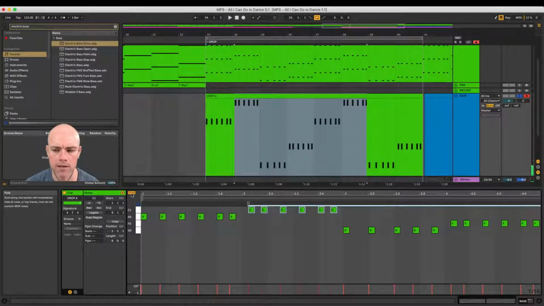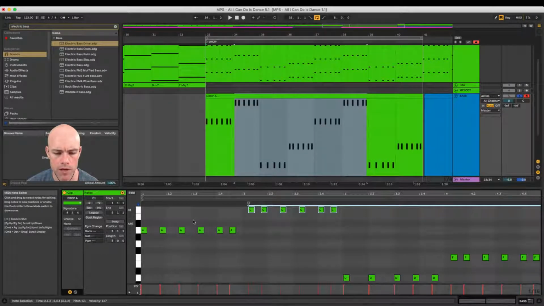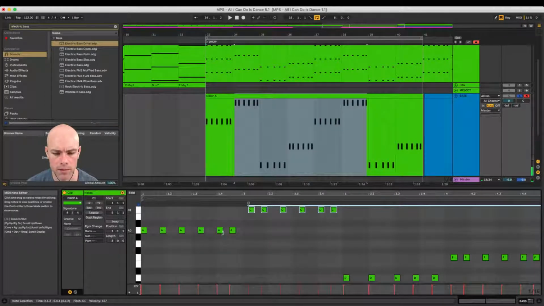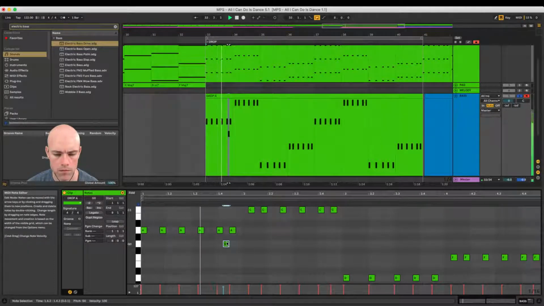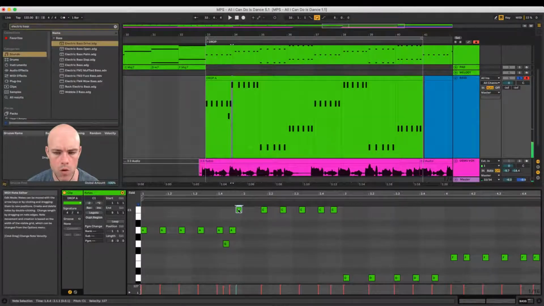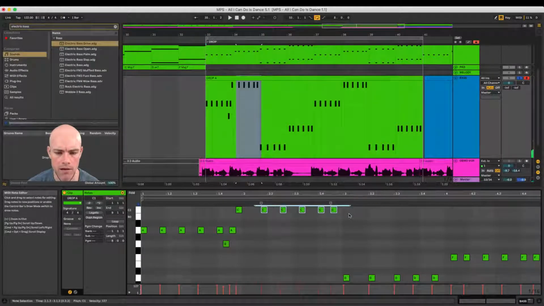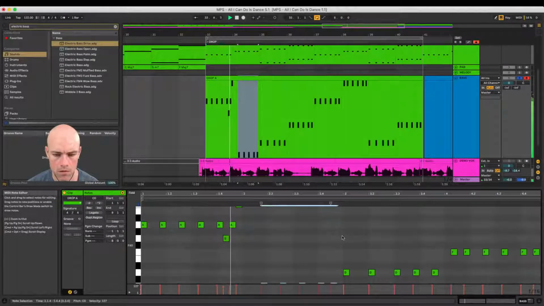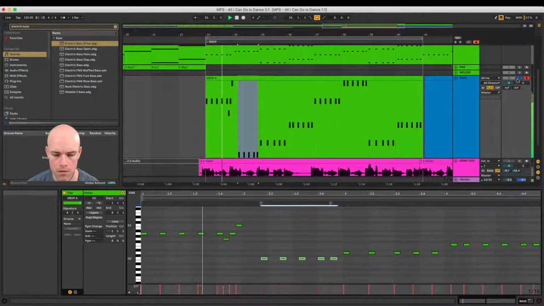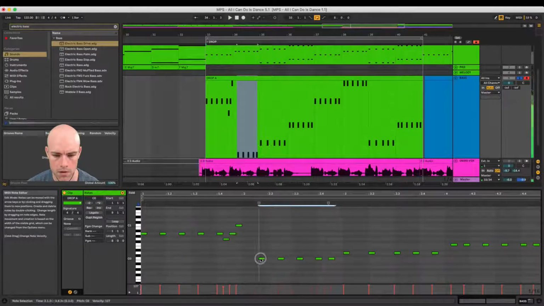Now, if I want to start adding some little fun stuff to this to get it moving, what I'm going to do is unfold it, so that way we can get some more notes in here. So something like this. So let's try and push this one on the next chord. And then right here, all I'm going to do is drop this an octave down. Let's try and move this now.